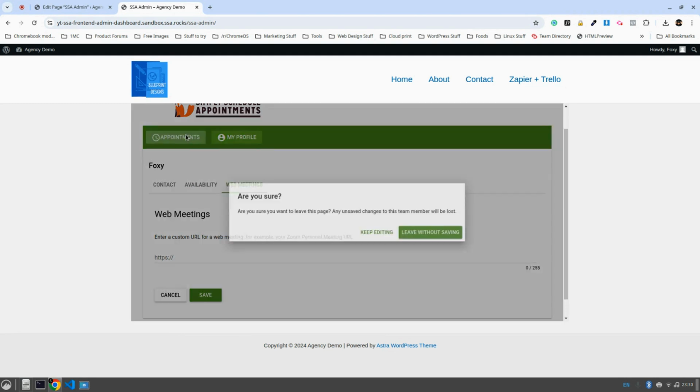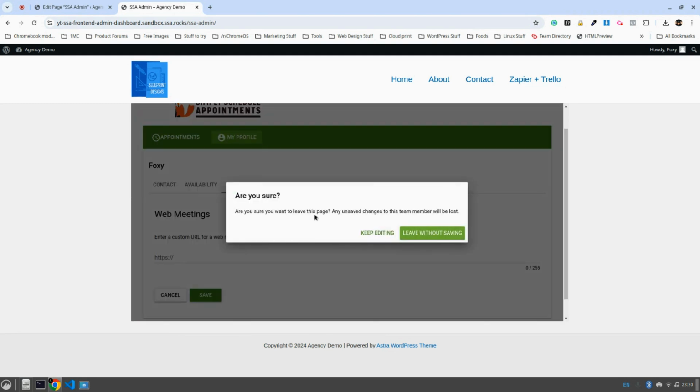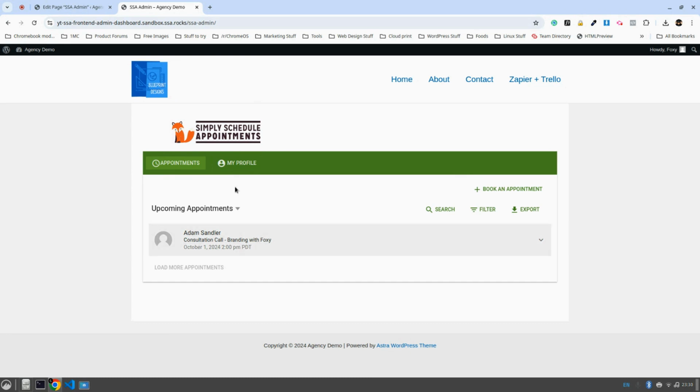So it's very helpful to have this admin dashboard here for my team members so that they can easily log in, they can see all the appointments they have coming up, and they can edit their profiles so they can update their hours. If, oh, I'm going to school now and so I can't work Thursdays anymore, they go into their profile and they edit their schedule so that nobody will be able to book a time for them on Thursdays. So very important to have this for them.